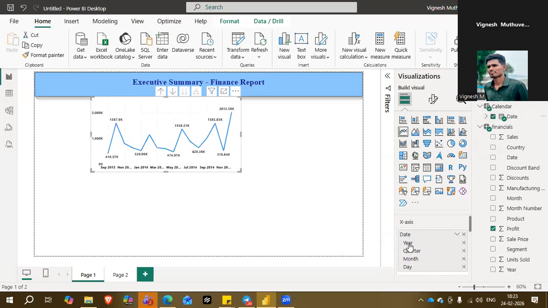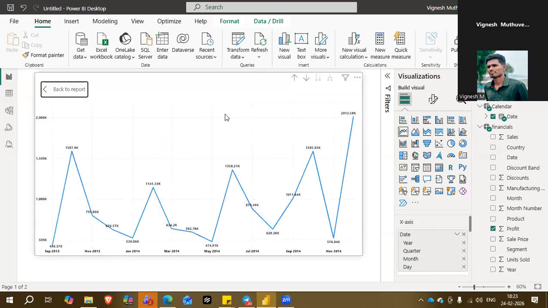Automatically you can see year, quarter, month and day option is there. I'm not removing this. I'm just showing you how it will work. I will show it in full screen, like focus view. Right now, at the top you see an up arrow, a down arrow, then two down arrows, and a down arrow with a different symbol, the hierarchy symbols. What I am doing is first clicking on the option to turn on drill down. So I'll just click it first.